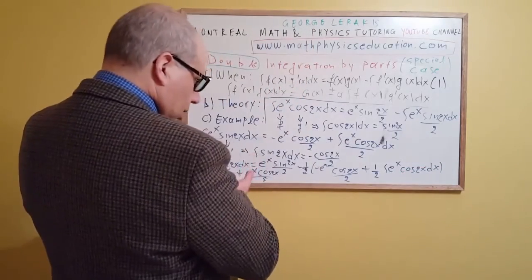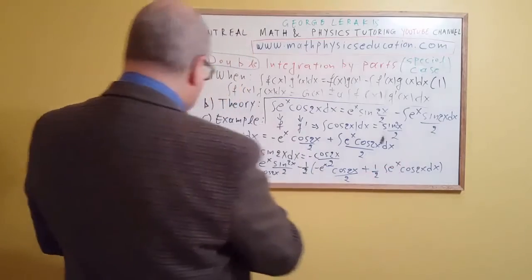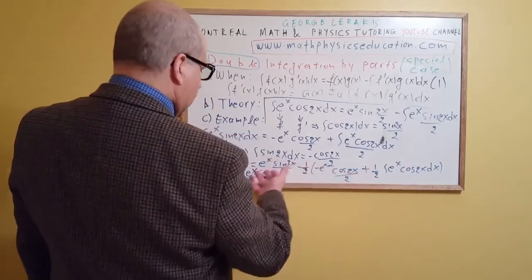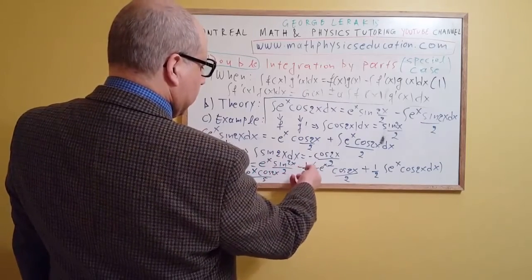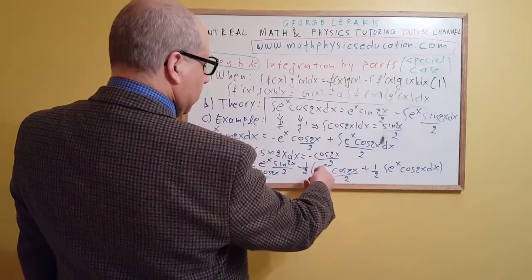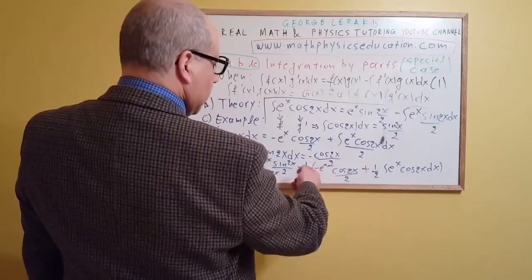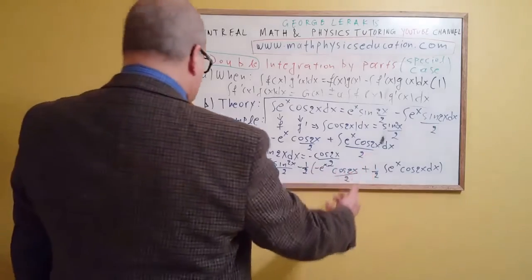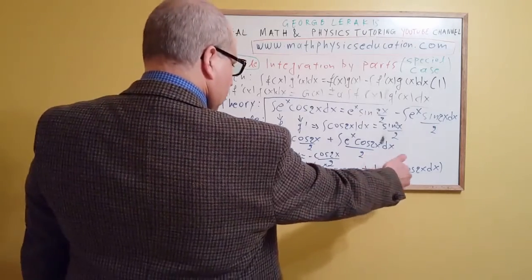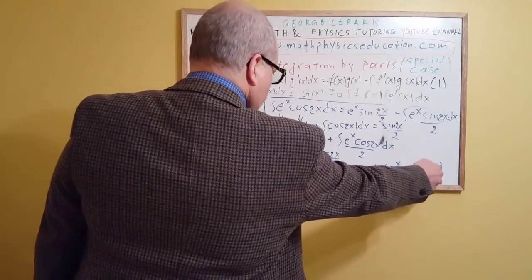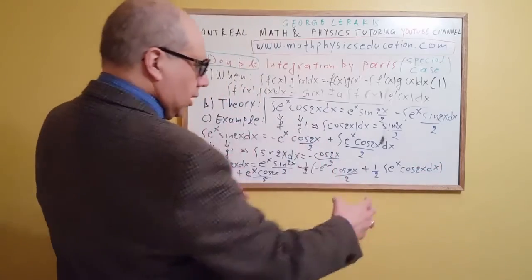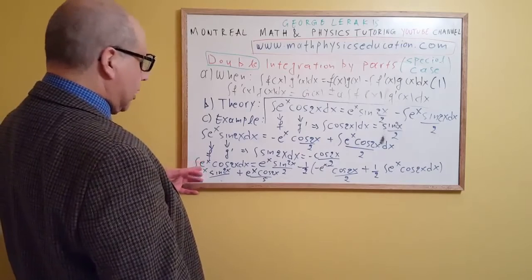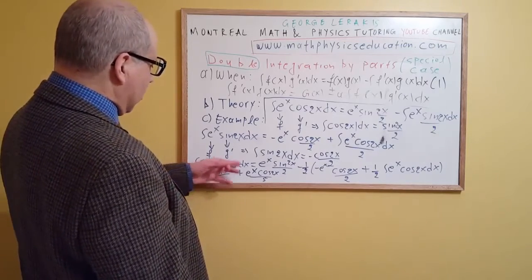This is an equation with an unknown, the integral of e to the x cos 2x. So if you do the calculations here, you multiply this by minus 1/2, so that will become plus 1/4, and this will become minus 1/4. And if you bring the 1/4 e to the x cos 2x dx, which you treat as your variable, here you will have 5/4 of the integral of e to the x cos 2x dx.